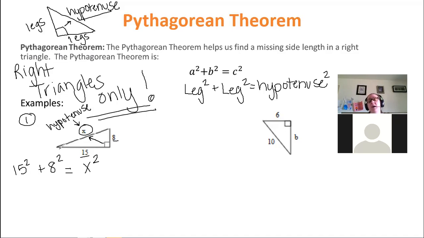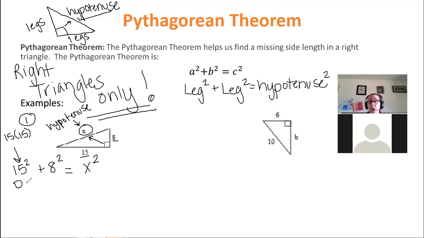Like 15 squared. What does it mean if you have 15 squared? What is that telling you to do? Yeah, very good. It tells you to take 15 times 15. And that's good to remember because it's easy to go 15 times 2. But okay, now we have set it up in the formula.